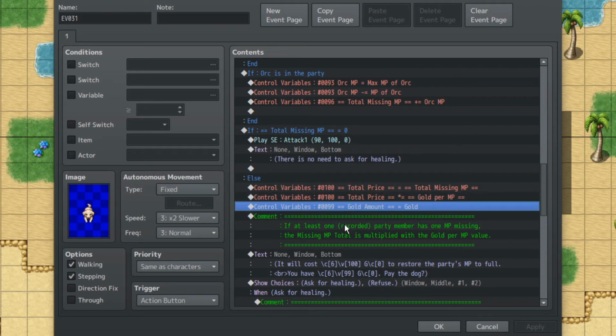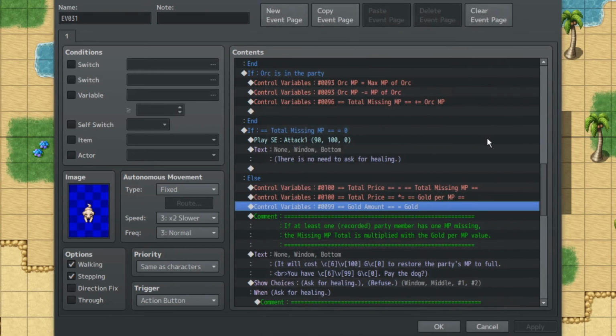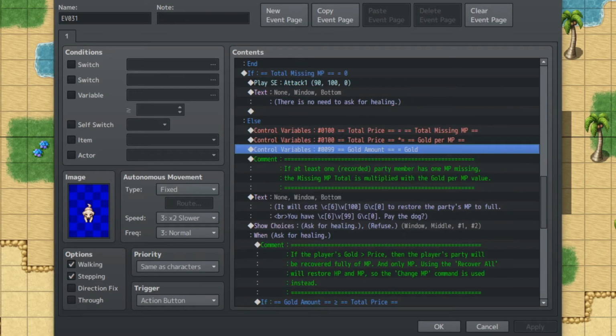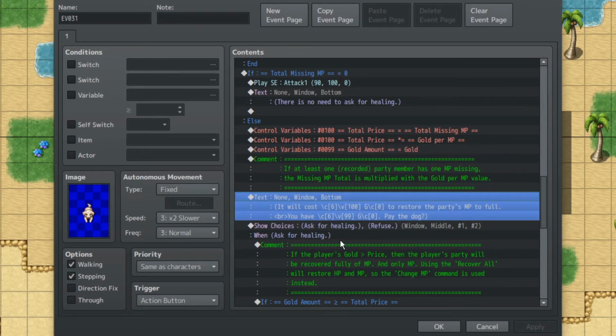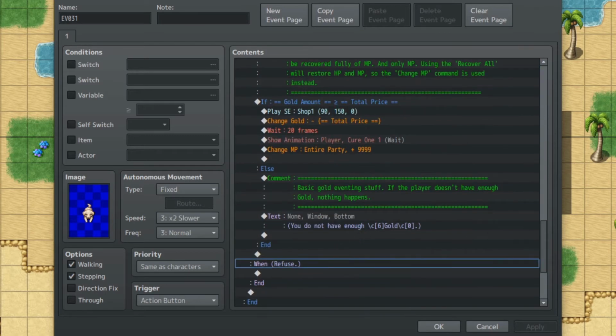And the gold amount variable will be checking the game data for the amount of gold the party actually has at the moment. And then it'll prompt a question asking if you want to restore your MP. Obviously, if you refuse, nothing actually happens.